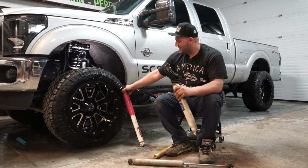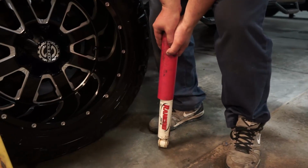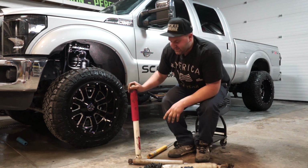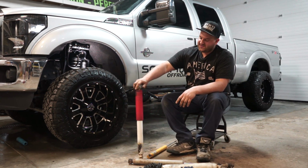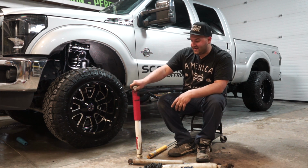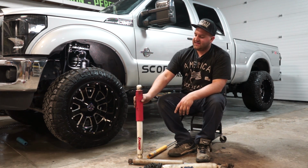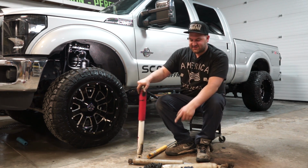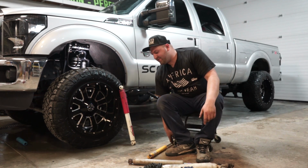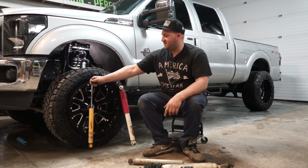The ones that do spring back up are going to be a nitrogen charge shock, or a nitro shock, like this Rancho here. When you push this down, obviously it comes back up on its own, because of the nitrogen charge that's in the shock. It's basically a pressurized gas that will force the piston back up. Sometimes people think that just because the rod doesn't come back up, their shocks are bad, but not necessarily. They could just be hydraulic shocks and don't have nitrogen in them.